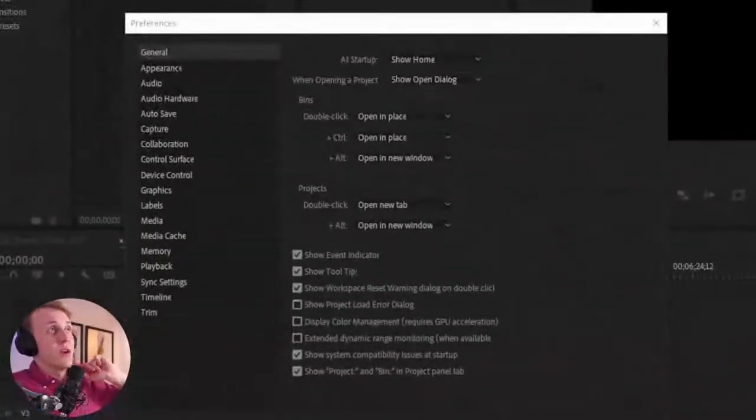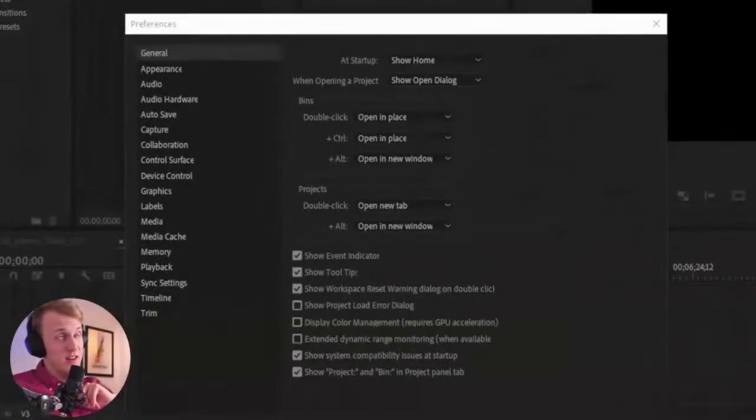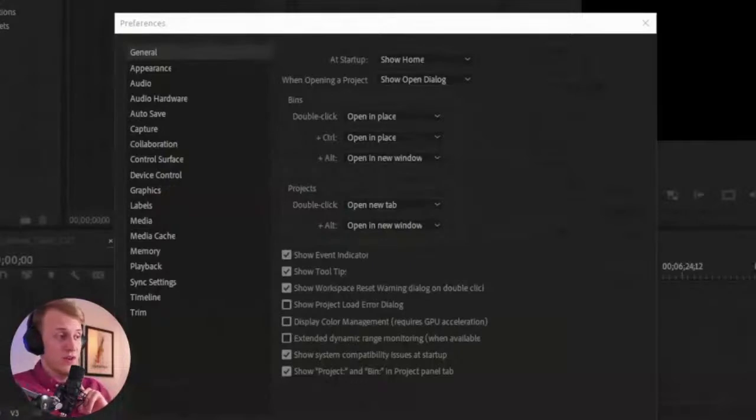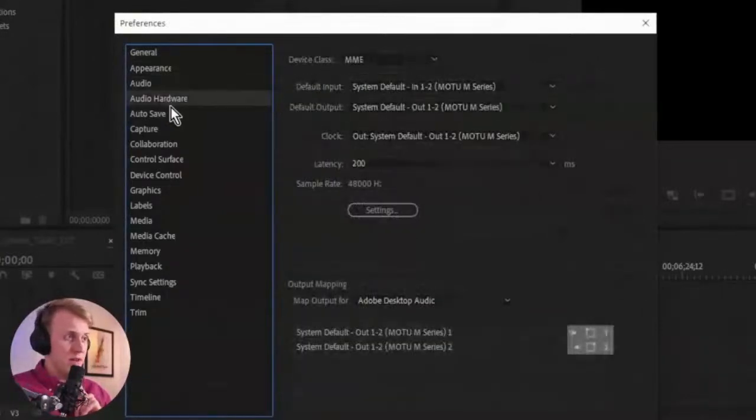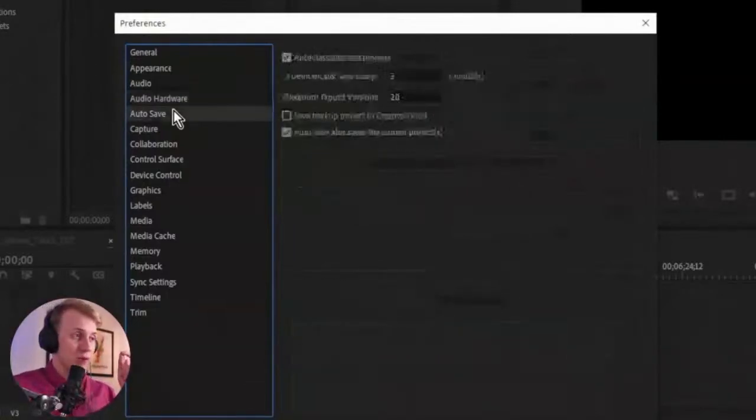Okay, so when we're in preferences here, and this may not apply to your editing software, so take this with a grain of salt. But if you're on Premiere, you can follow along. For some of this, you may have to choose where the audio is coming out of. If you have a speaker system, or a digital interface like I've got here, headphones, regular audio, you have to choose that.